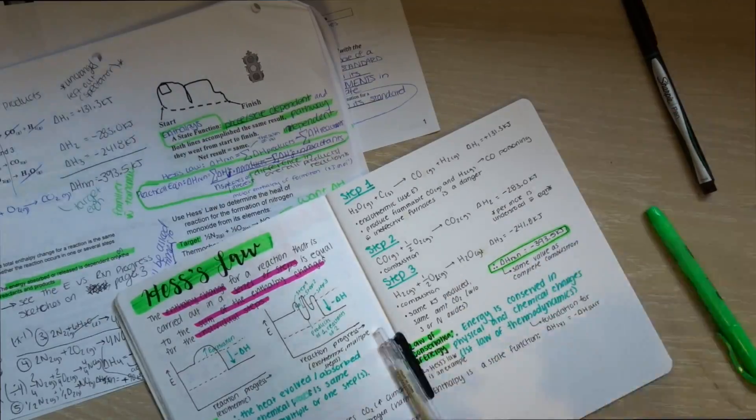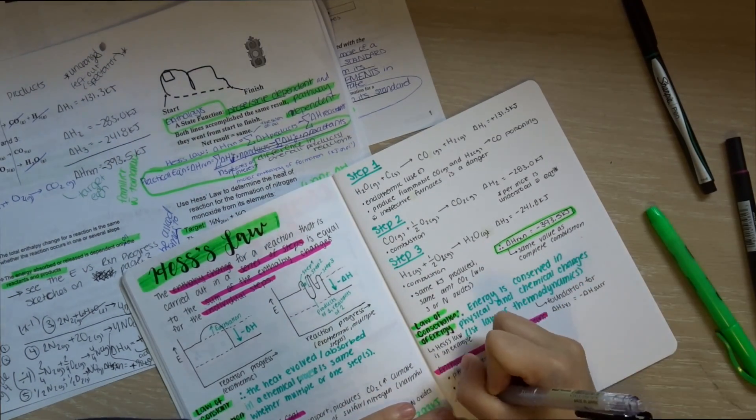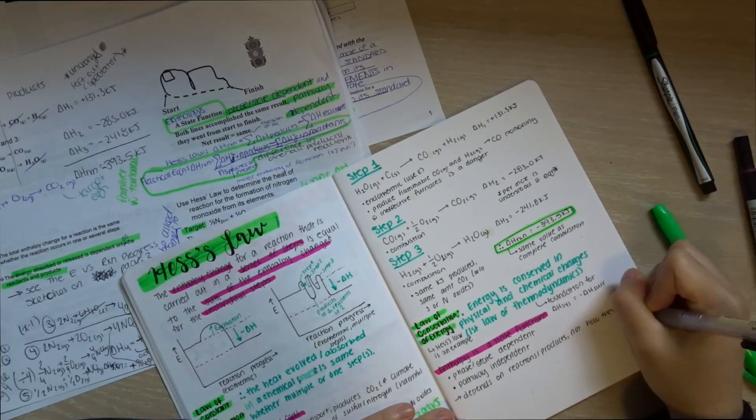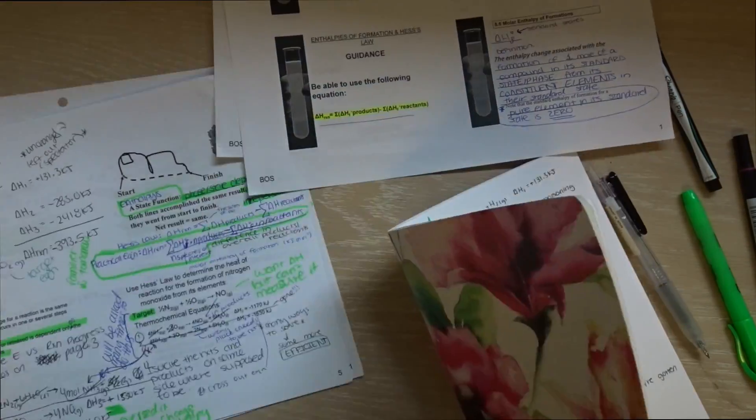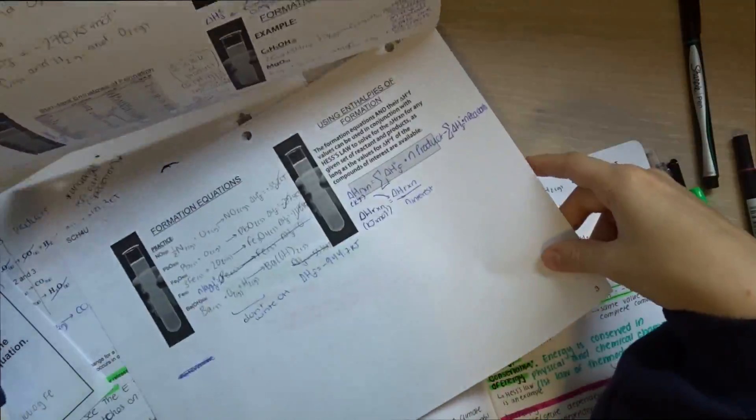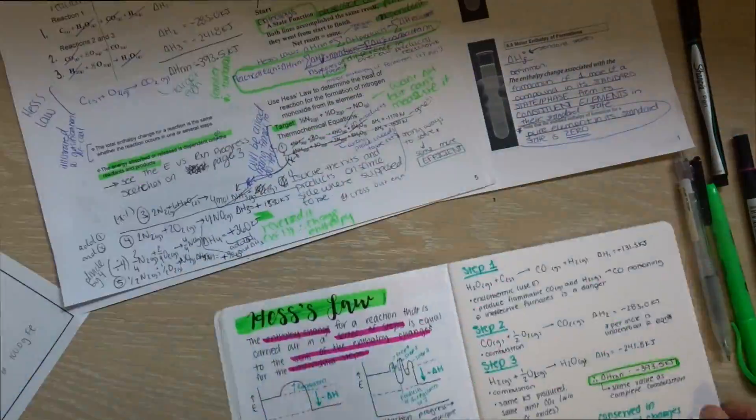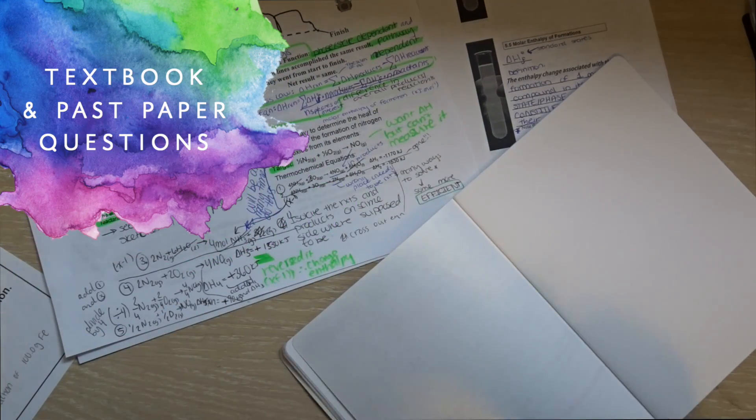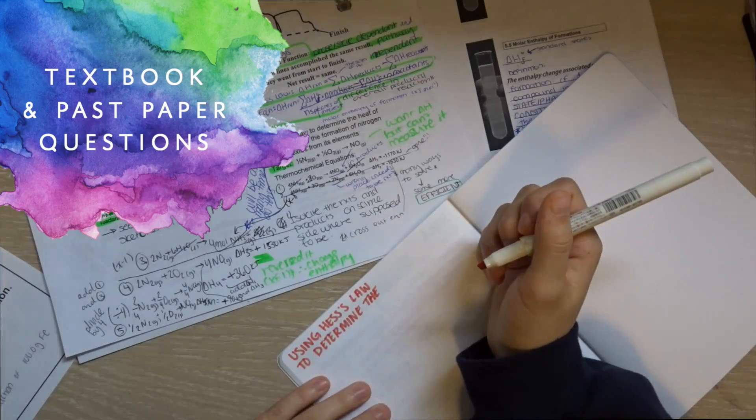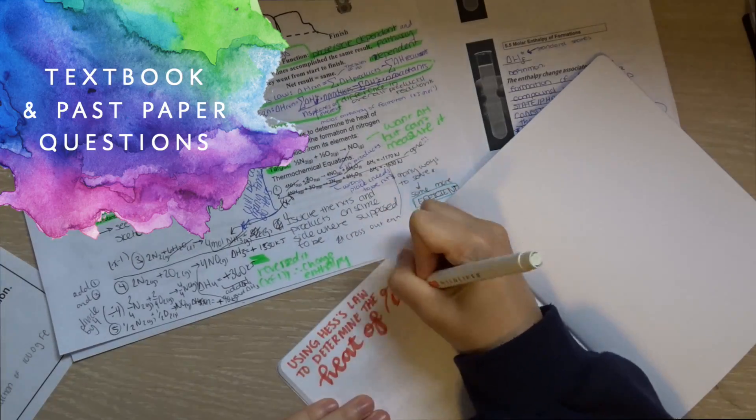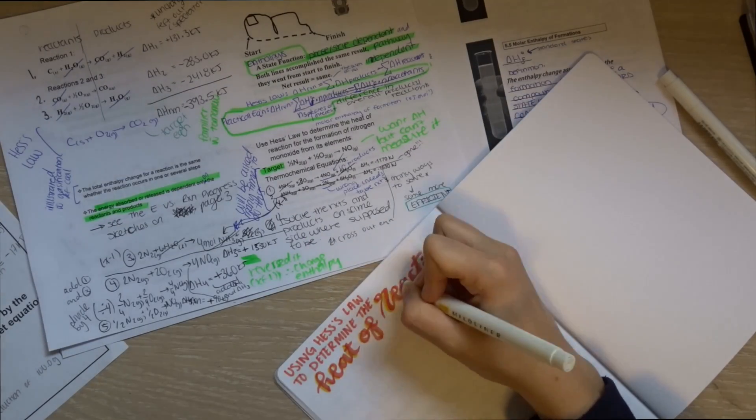Another thing that's really important is to do practice questions. However, that does not mean you should go back and do every question you've been assigned in the unit because that's just insane, especially in the second year of the IB diploma program. The types of questions I like to do are the questions at the back of the section in the textbook and ones you can find online, like practice IB questions from past exams.